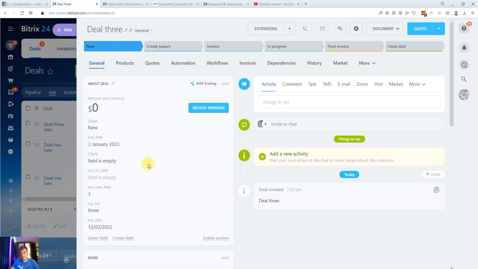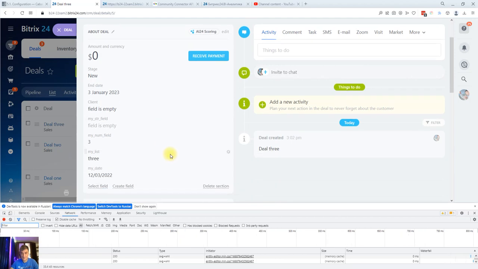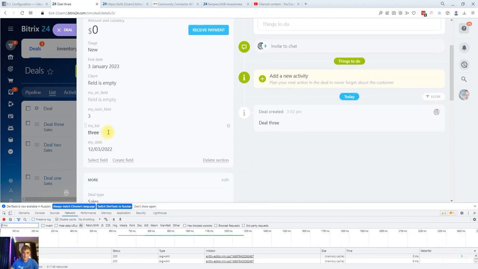The next topic I want to concentrate on is the list field. For example, I have a list field and I want to select values. For example, I want to select a deal user field with a value of 3.